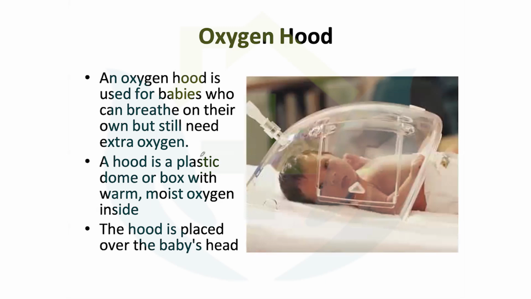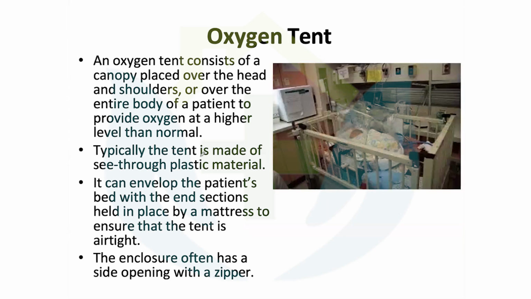The oxygen hood is usually used in pediatric patients. You have already seen the picture. The hood is usually made of plastic, and it supplies warm, moist oxygen, and it gives a comfortable oxygen supply to the patient. And sometimes you can use an oxygen tent, but it is used more in the pediatric ICU and neonatal ICU.